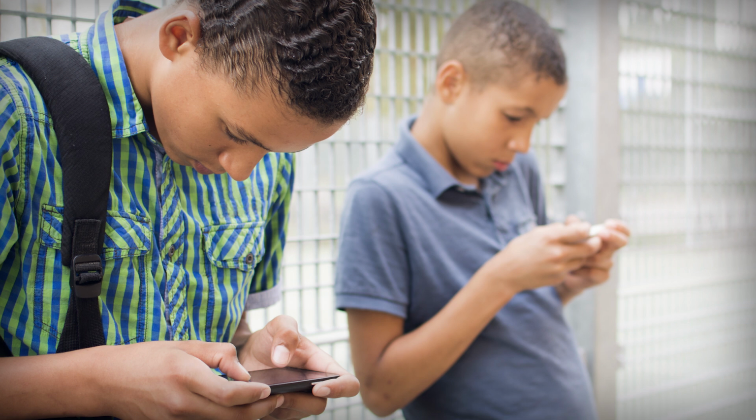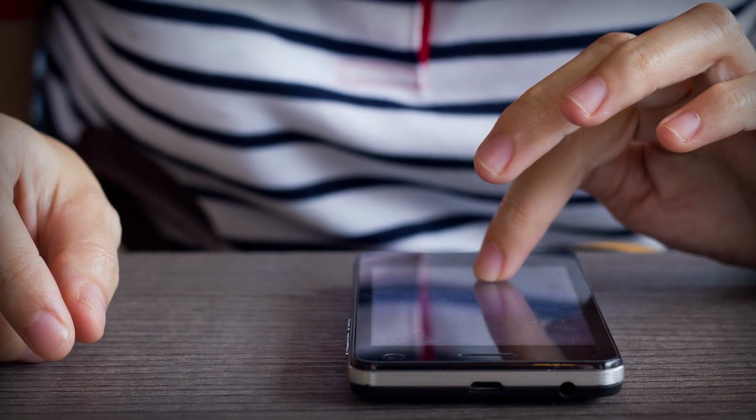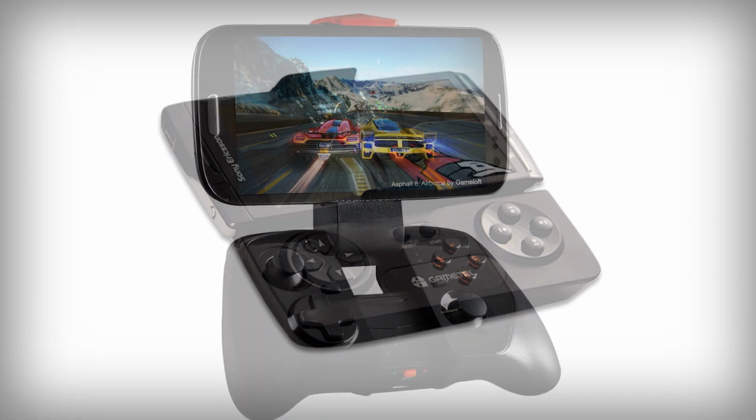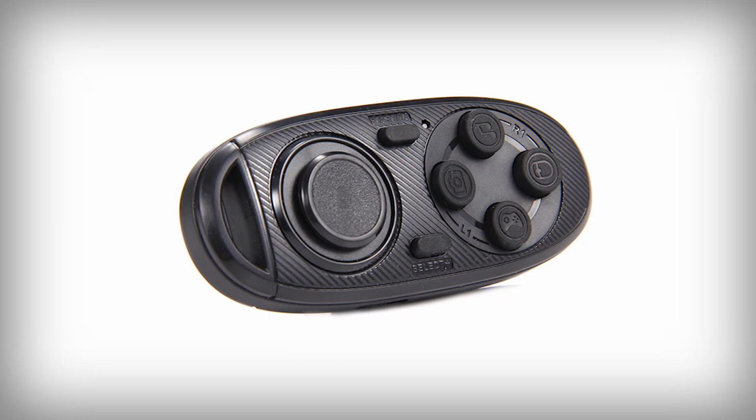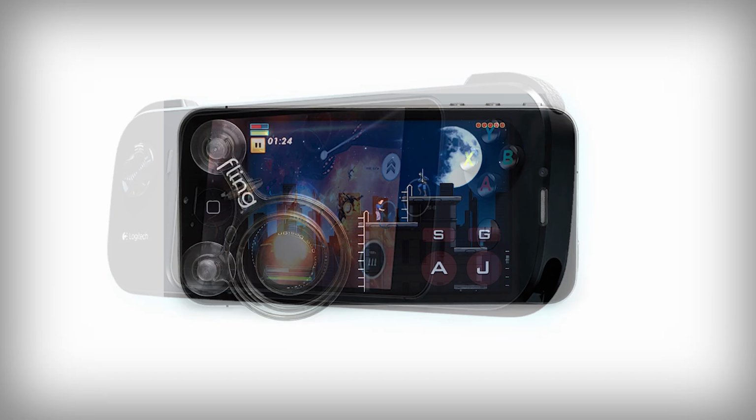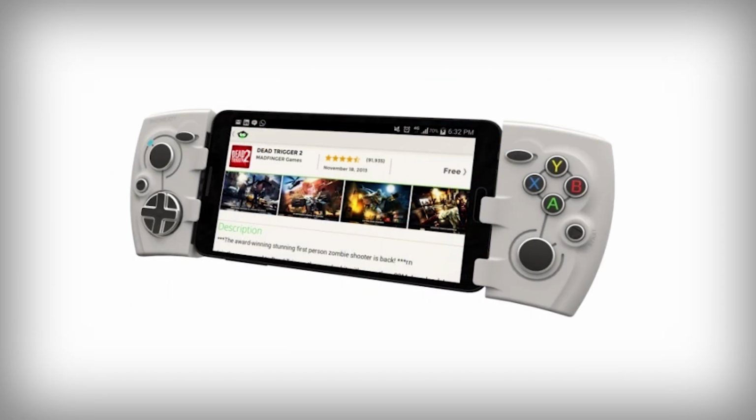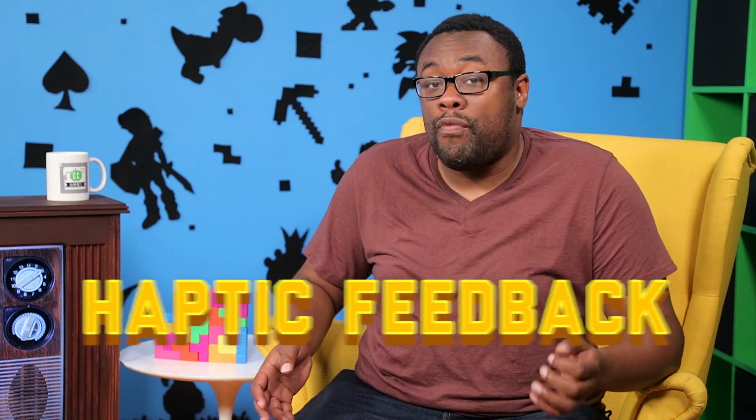So the world of game controllers seems to be continually iterating with a focus on player experience, but one of the biggest gaming platforms at the moment has seen little progress: mobile gaming. Mobile games, which are primarily played on smartphones and tablets, don't have any sort of tactile feedback. And the industry has tried to respond. There is basically an entire sector of smartphone peripherals to make our devices feel more like a handheld, with a D-pad and clicky buttons and everything. And many phone manufacturers have turned to haptic feedback in the form of short vibrations to give the player some sense that a button has been pressed.